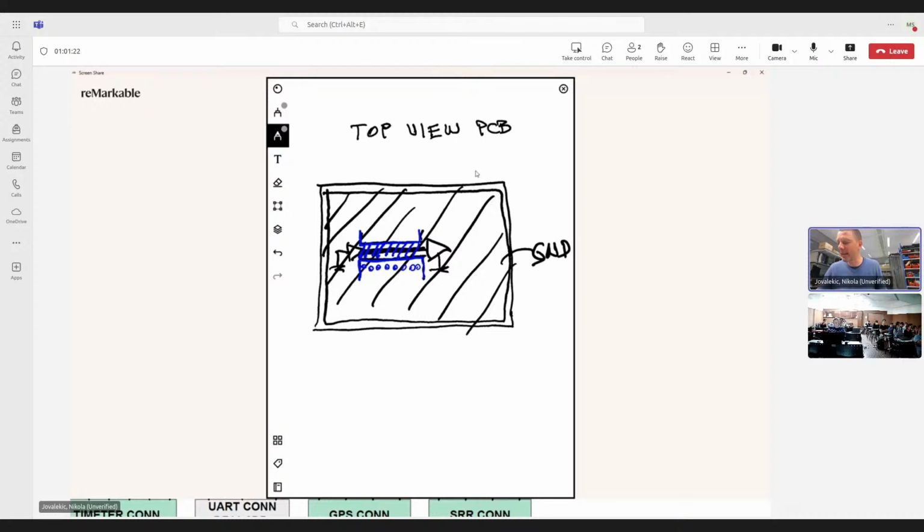Okay, so let's go back just a second. Okay, we are here. So we discussed this clock generator. This is a very problematic part. In general, if you can, you would do the following.